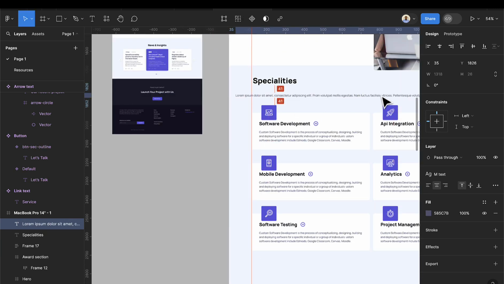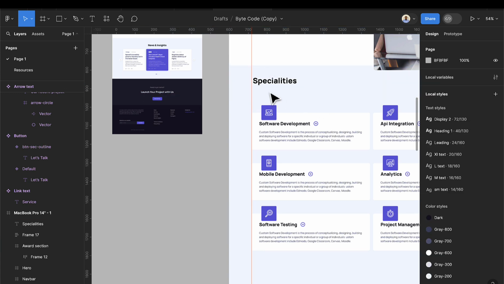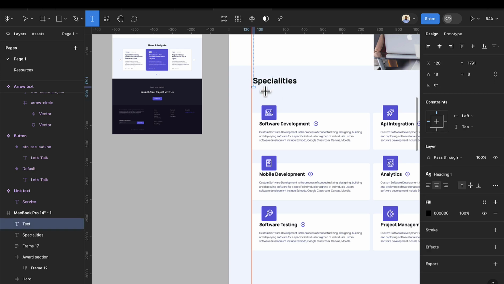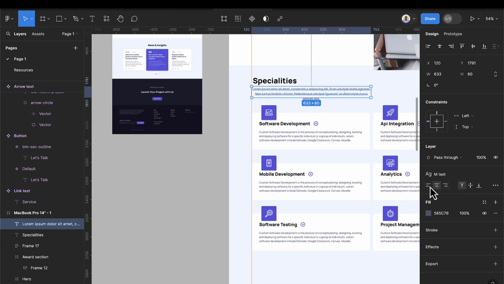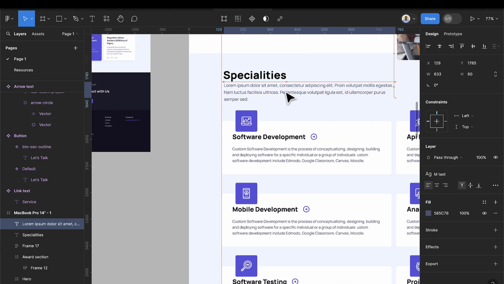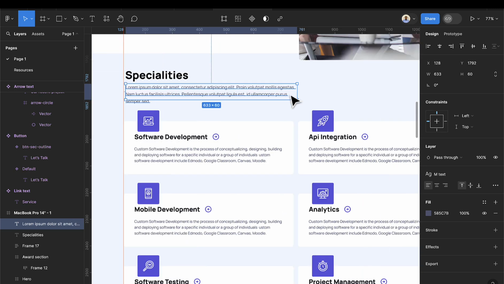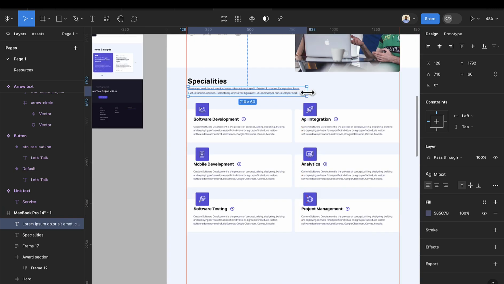I will manually have to break this. I can undo this. To paste this, I'm going to select the text here and drag a space where I want the text to be contained, maybe somewhere here, and then Ctrl V to paste that. I'll change the alignment to left, start from left to right, and I can increase this a little bit so that we have 2 lines like this.